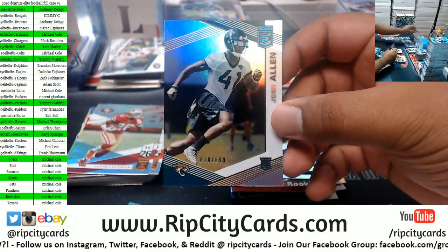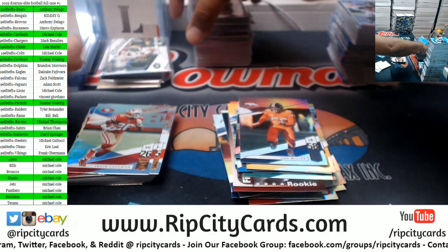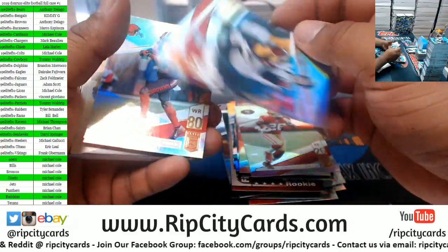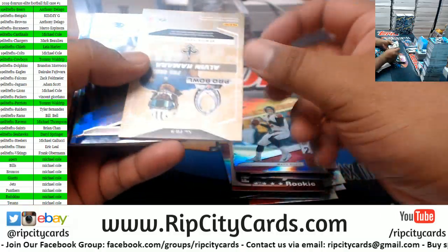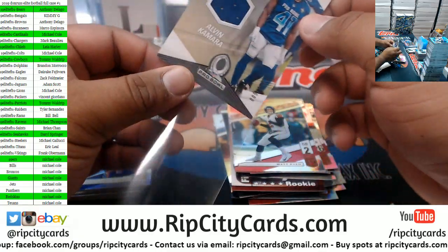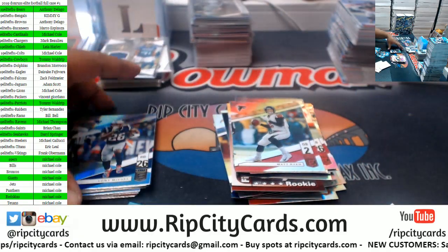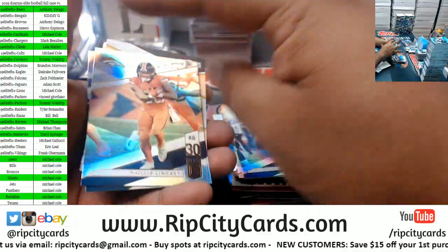Josh Allen, Jaguars, 699. They were really close to making it to the Super Bowl. Is Nick Foles going to put them over the top? Oh, so many storylines in the NFL. And what the hell is going on with the Falcons? They won the Super Bowl not too long ago. Saints have been really close to 199. Kamara, Saints, Pro Bowl patch.